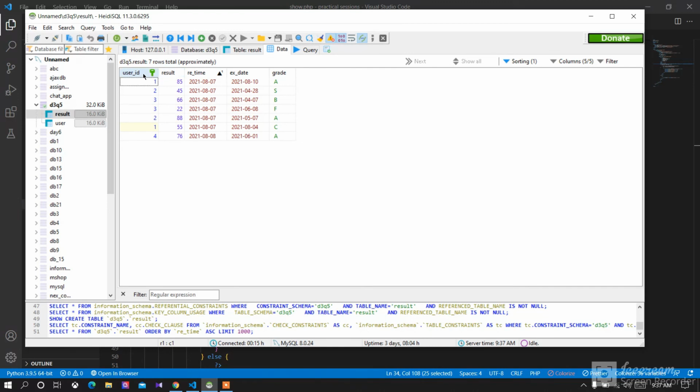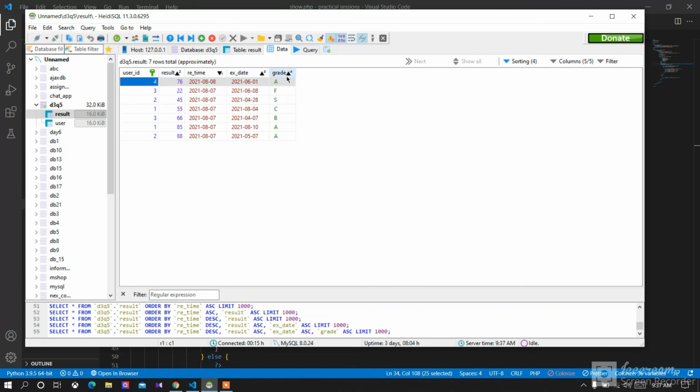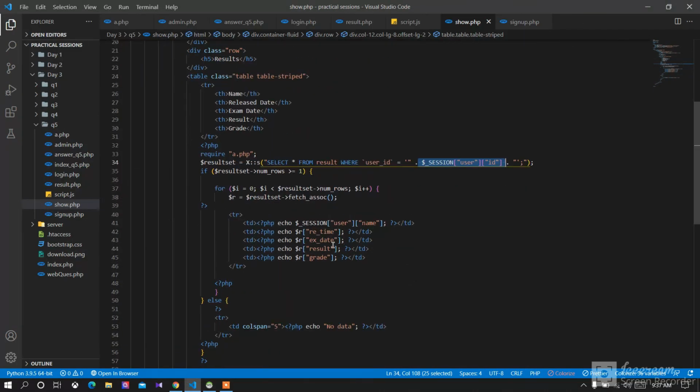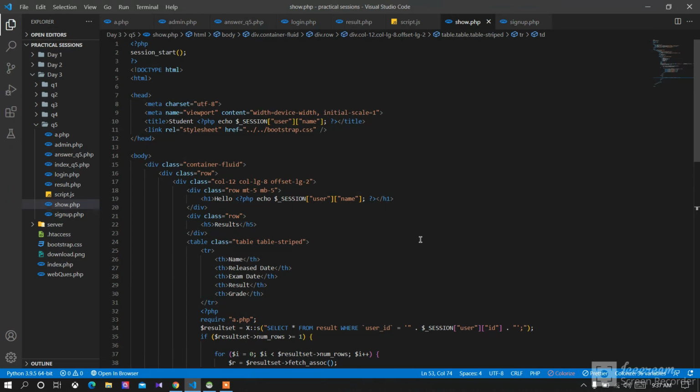They use the user ID, they are connected with a one-to-many relationship, and the result, release time and exam date, and the grade will automatically be set from the PHP side. And here I used session to display the name also and take the results from the database. If there are no results in the database, then it will show no data. So that is also a little touch up for better functioning in this page.